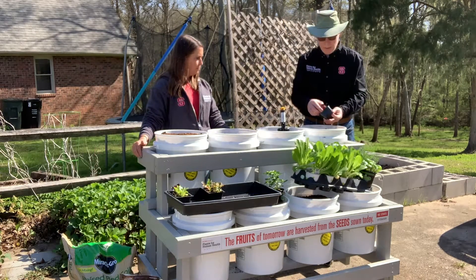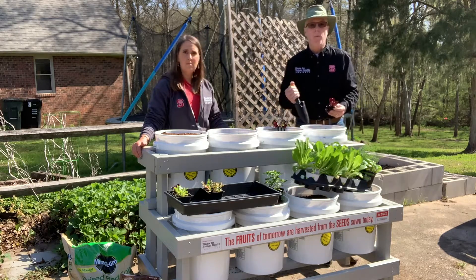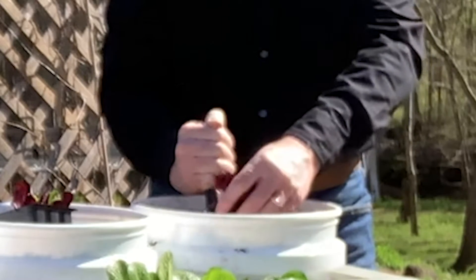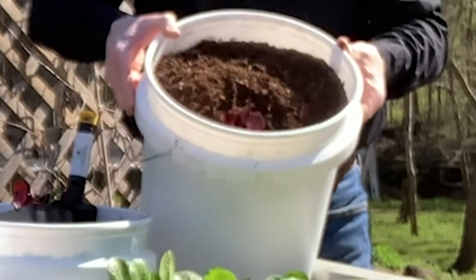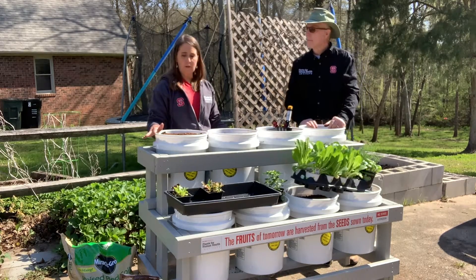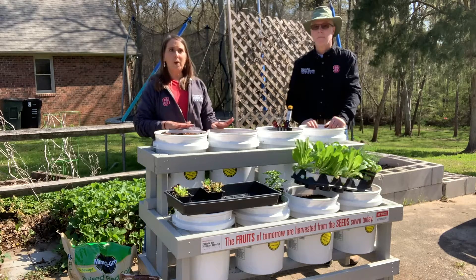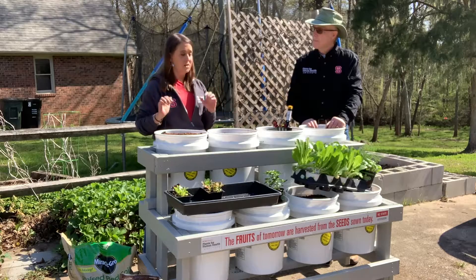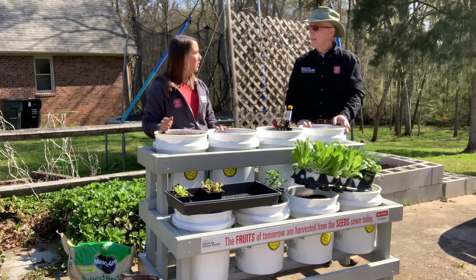Here's one example of how to plant. We're going to take this red lettuce out — it's got some good roots. This planting method works really well for young students. Take your trowel: down is one, two is back, three is placing it in, and four, we just push the soil around. Regarding spacing, the bucket is about 12 inches across, so you can still apply square foot gardening principles — each bucket is one square foot. Lettuce is four plants per square foot, so that's 32 plants total in this cart — one for every student in a class, maybe a few extra to grow their own.